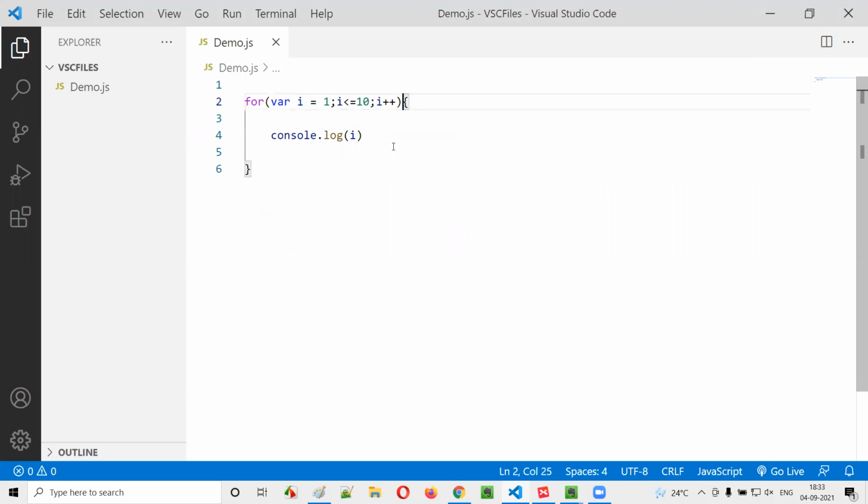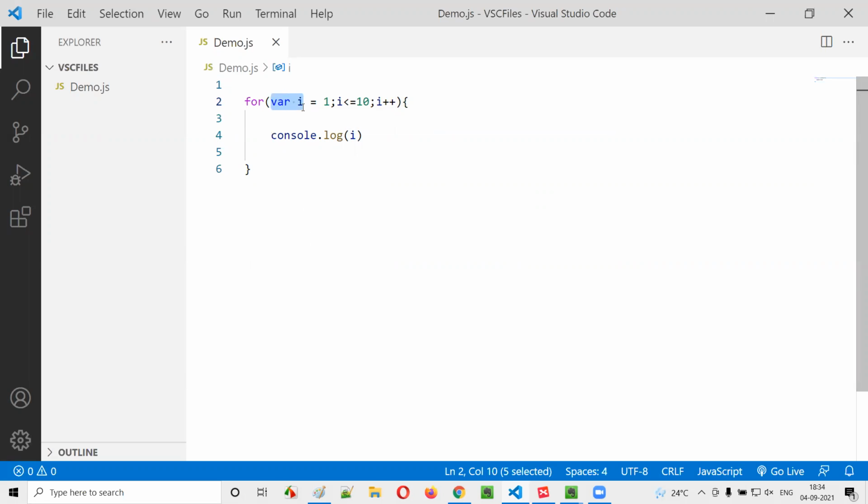After that we'll go inside the for loop if the condition is true, and then after the for loop gets executed, then incrementation or decrementation. After that again condition, then the for loop, and after that incrementation or decrementation, then again condition. It keeps on going until the condition becomes false. So let's see how this particular example is working.